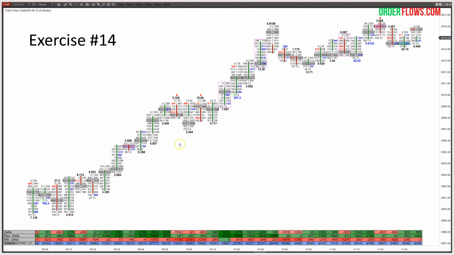But earlier on this move up, you got negative delta 204, then positive 127, positive 1931, and positive 3781. This is a surge right here, delta surge. This is a 5-minute E-mini chart. And then we make a nice, beautiful move up before you run into these deltas that fail.